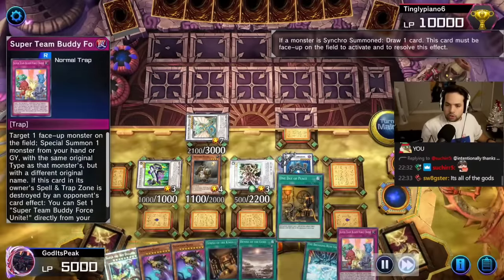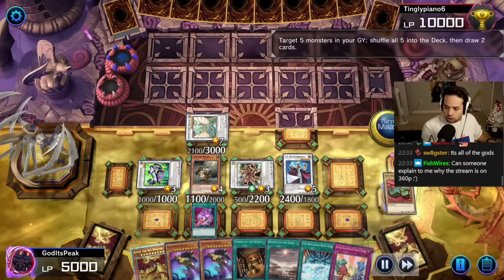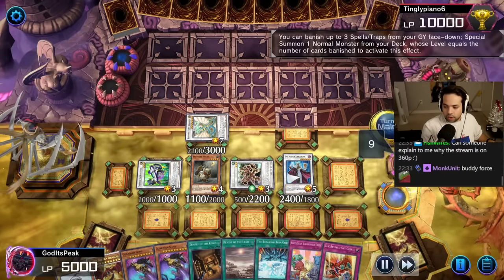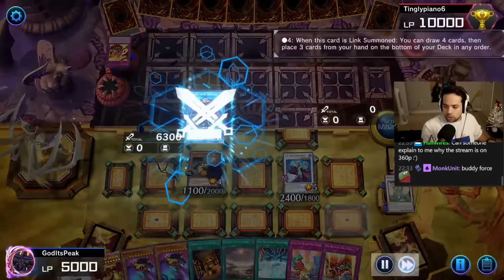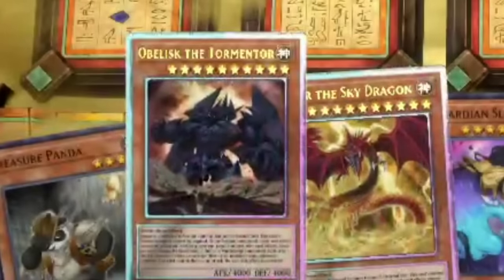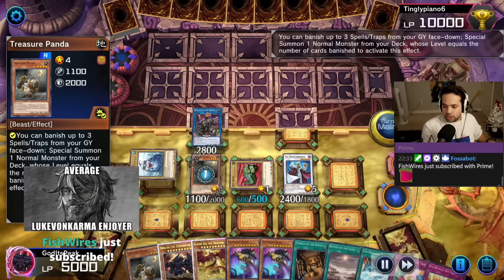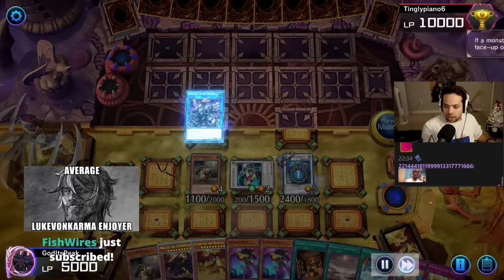Oh my god, Super Team Buddy Force Unite. What are you doing? Pot of Avarice, draw. Okay. Oh my god, what are you doing? Banish. Link them all off for Saryuja. Only 12 cards left remaining in deck. Oh, well, there's two. Oh my god, what is going on? Treasure Panda effect. Let's go. Banish. Yep, Formula Synchron yet again.